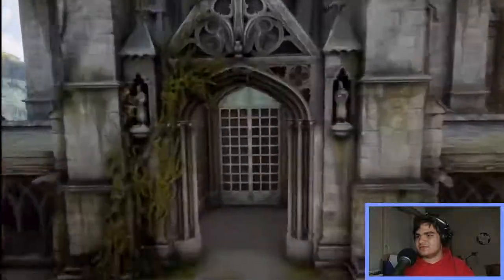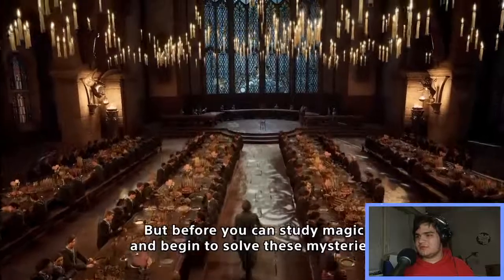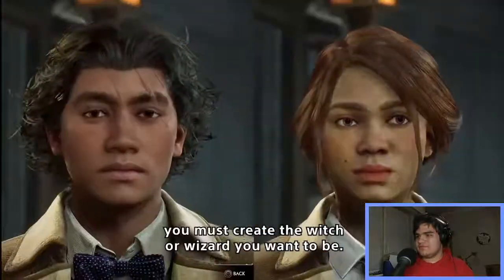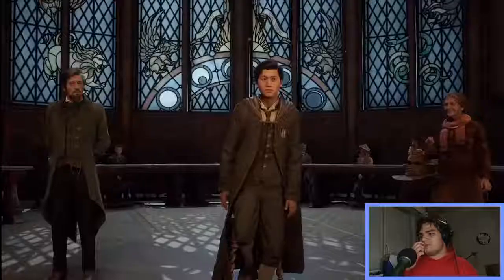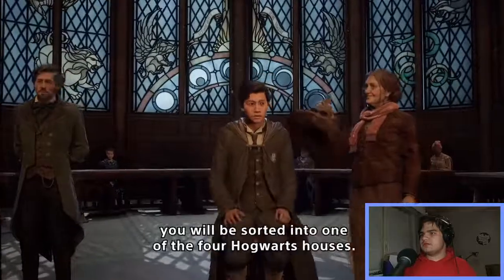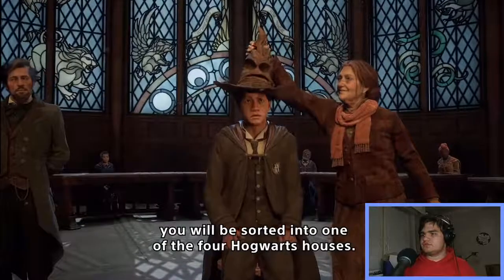This looks good. I'm so happy we can finally see some magic proper and begin to solve these mysteries. You must create the witch or wizard you want to be. I mean, some of these characters look pretty nice. To be honest, it kind of reminds me of the character creator in Outer Worlds.